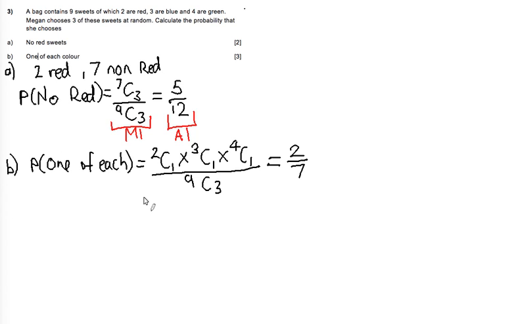Okay, so how do we get the marks in this question? Well, first of all, this working, we get a method mark and an accuracy mark for demonstrating correctly how we're going to calculate the probability, and then I'm going to get an accuracy mark for getting finally this answer here, 2/7. Okay, I hope that all made sense and that you understood it.